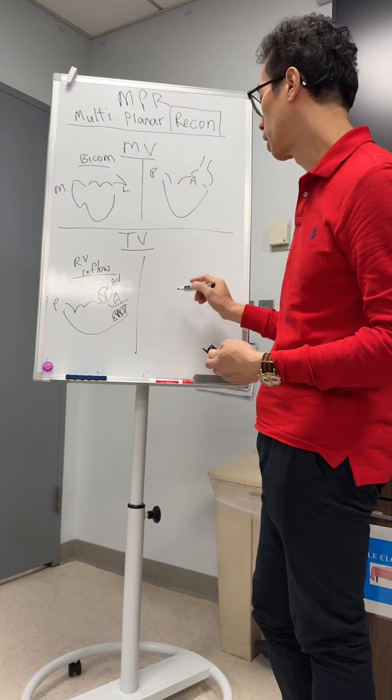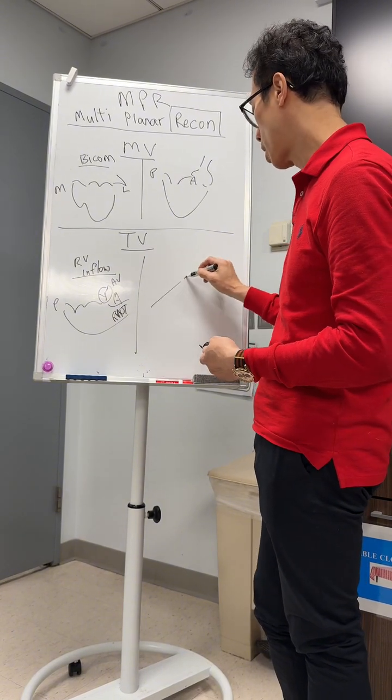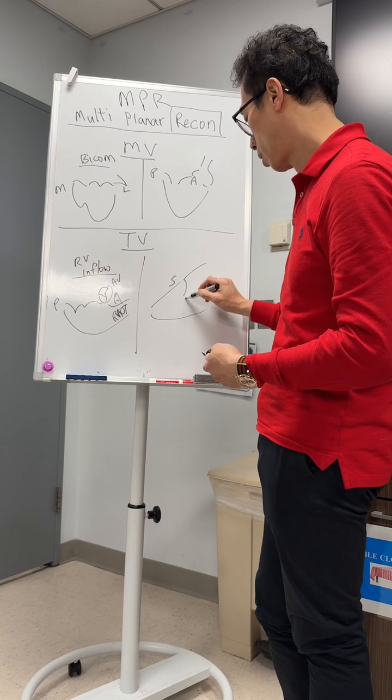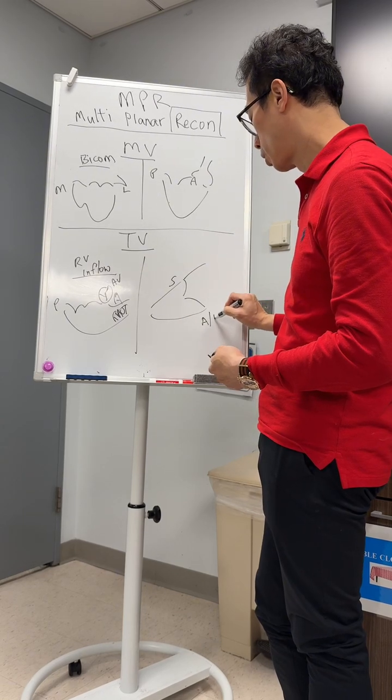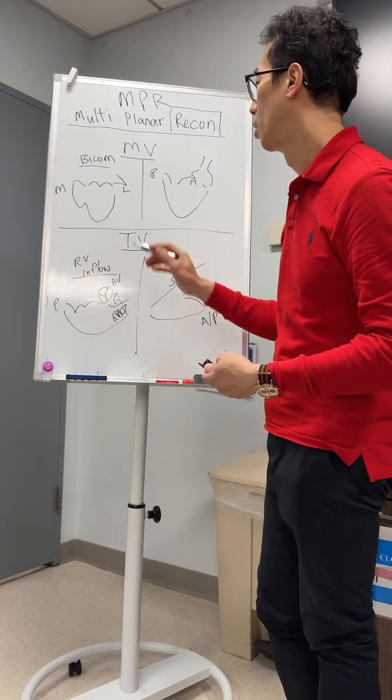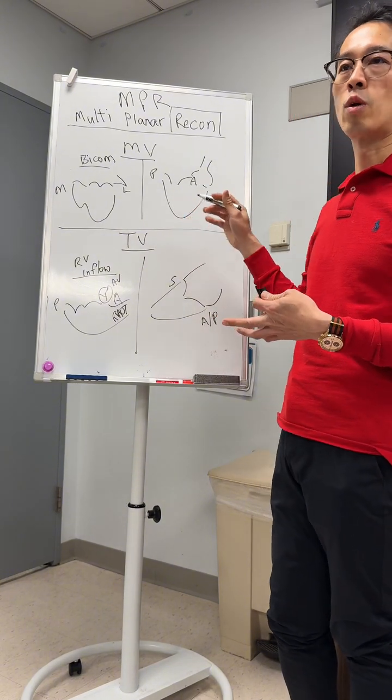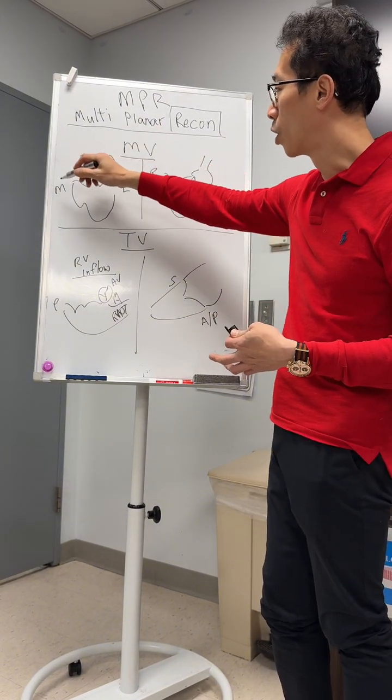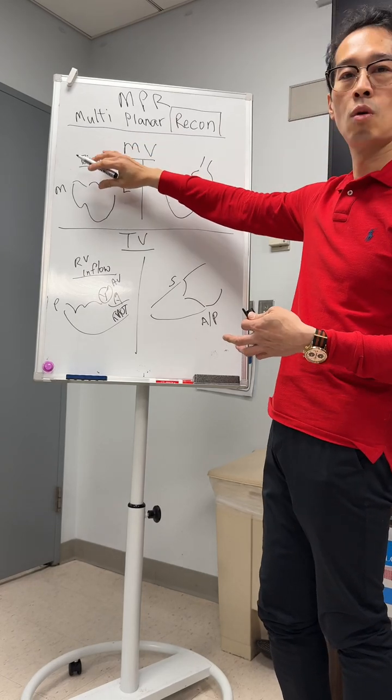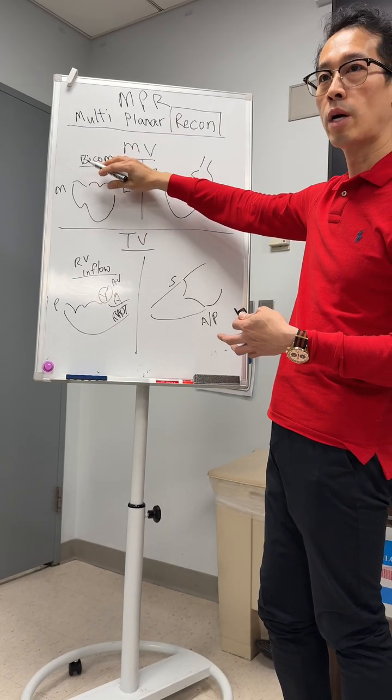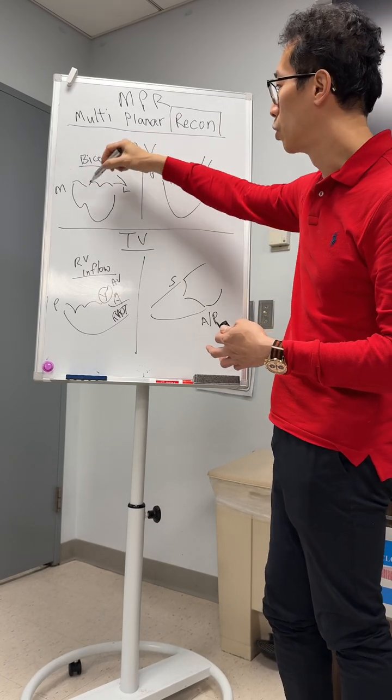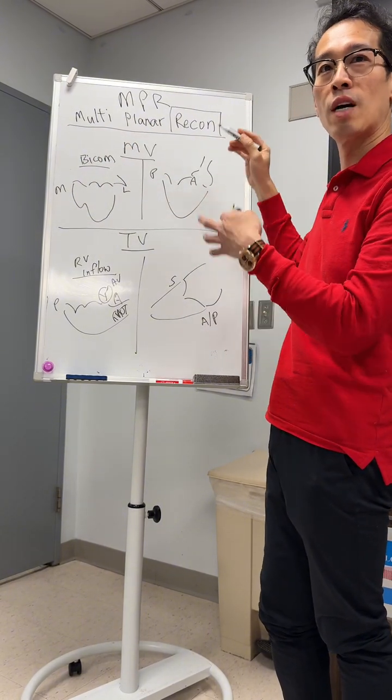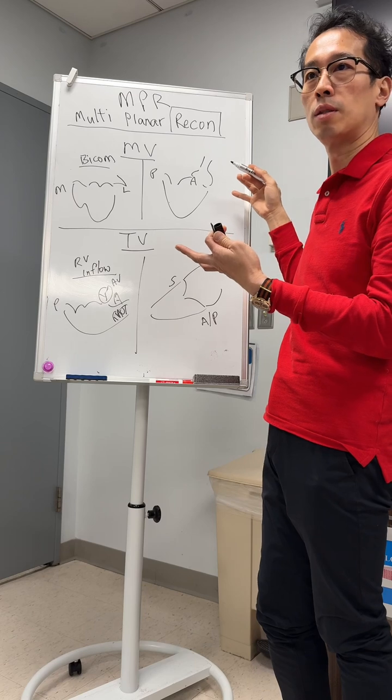And then when you explain that, there will be your kind of reverse four-chamber view. So this is the septal, this will be anterior or posterior. These are the set of working views. So you need to make the reconstruction from your anatomy, your target anatomy.